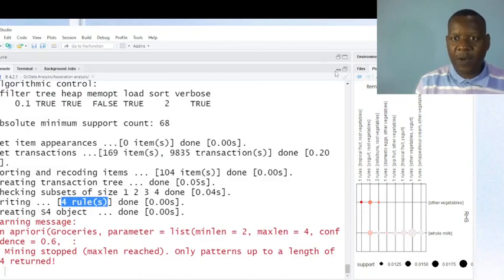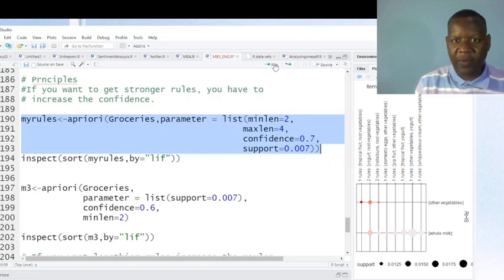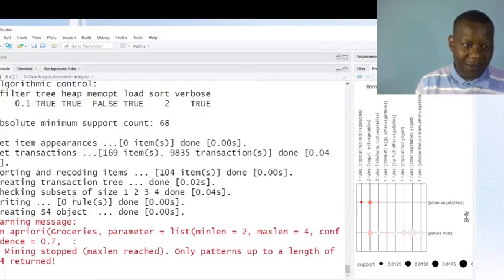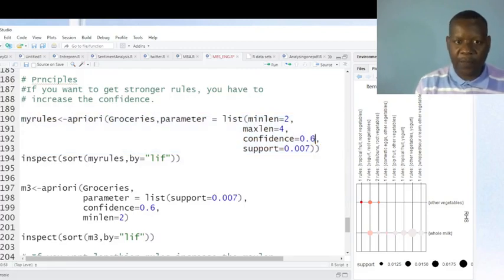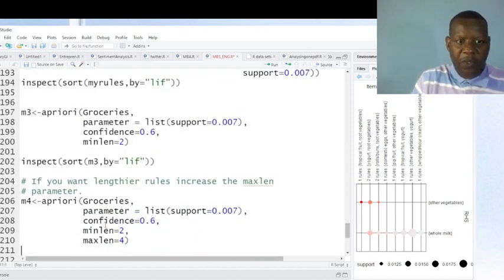But when I increase the confidence again, let's put 0.7. Let's see the number of rules we have when I increase to 0.7. You see, friends, now the result is 0 rules. No such rule can be found, so I can just stay with 60 here. Okay, this is the same as what I was just showing, where I put 0.6.